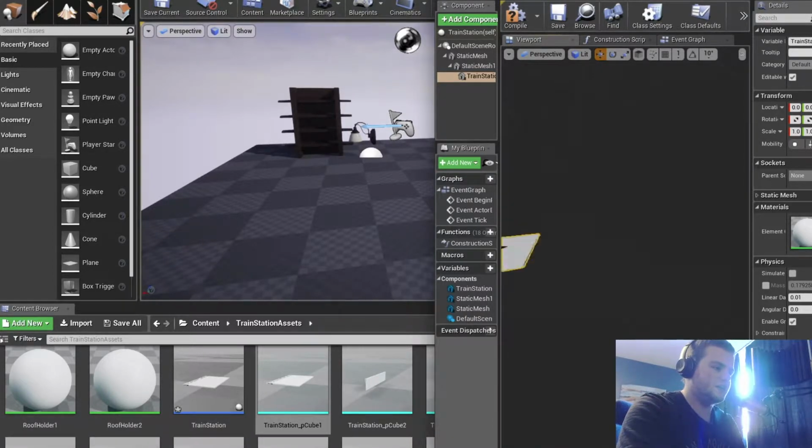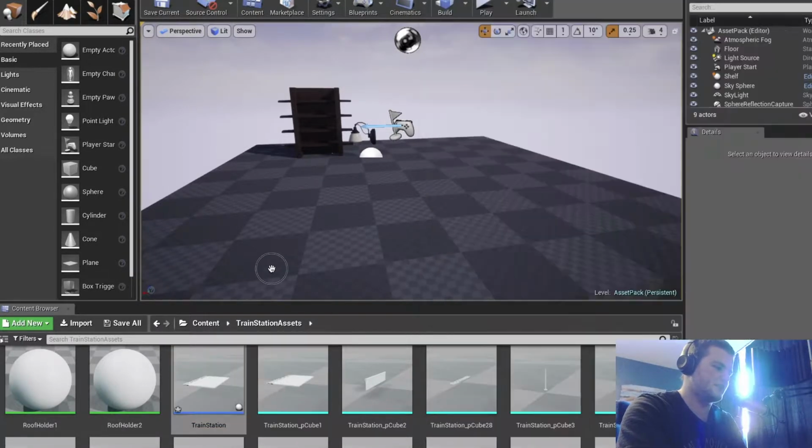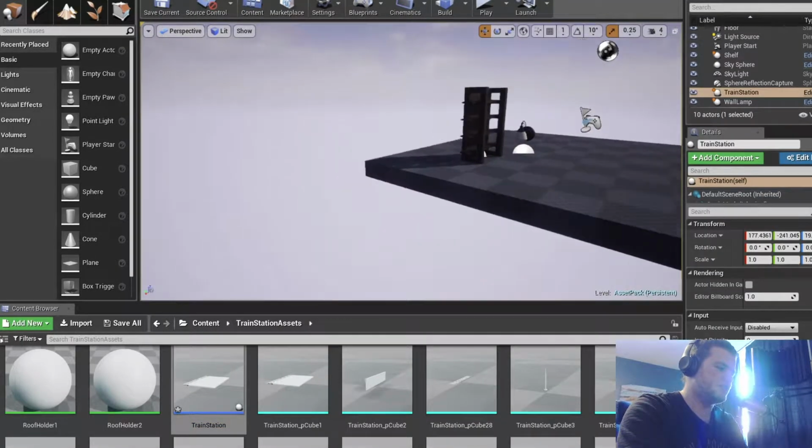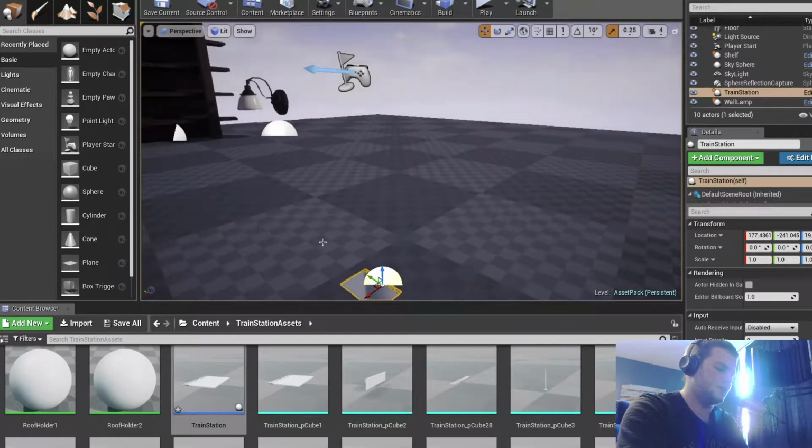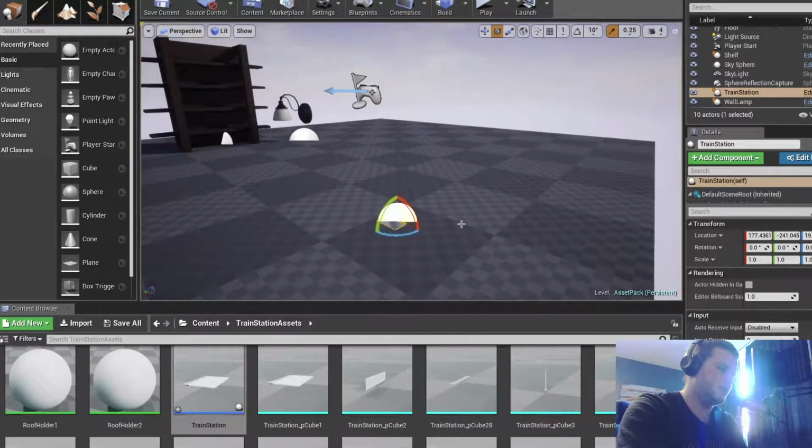So over here you notice I start off with my platform. Now one thing I will say is I do not like the camera setting within Unreal Engine. I'm really bad with it personally, and that's all my fault, but well.